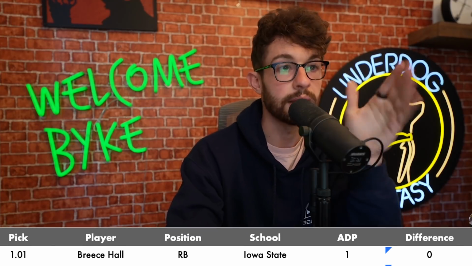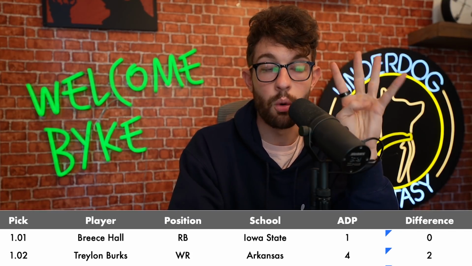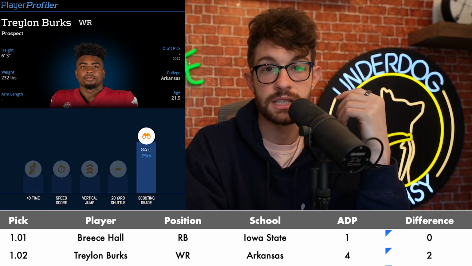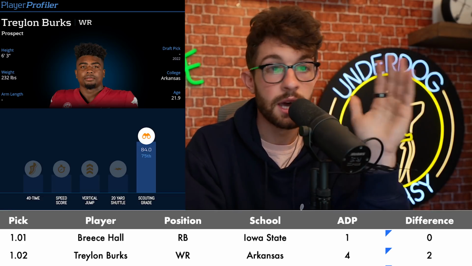We move over to Treylon Burks at the 102. I have him at 2, ADP currently at 4, so I'm 2 spots higher on Treylon Burks. He's a wide receiver out of Arkansas. He is basically an A.J. Brown prototype. He is massive, 6'2", 225 pounds, supposedly going to blaze the 40-yard dash.